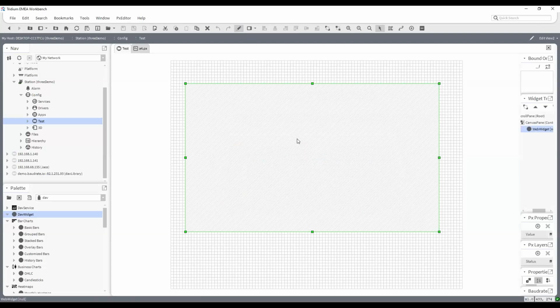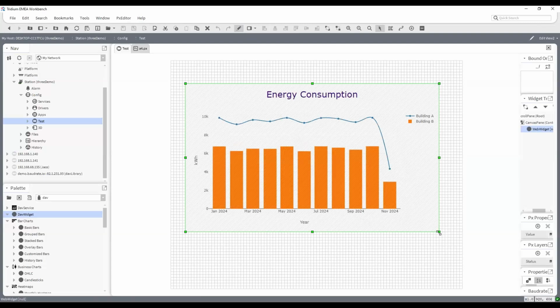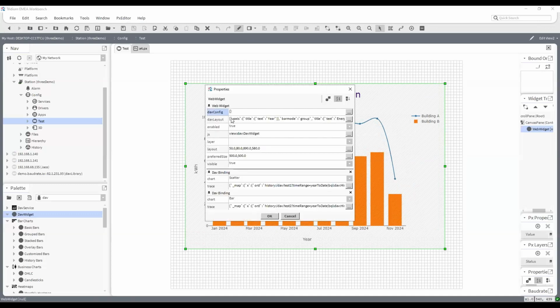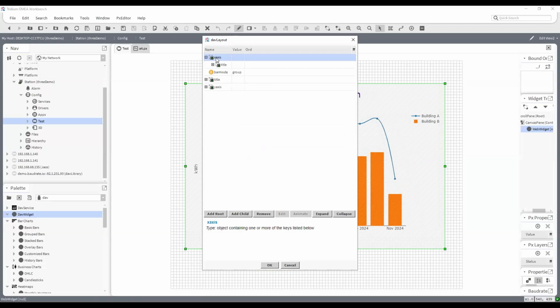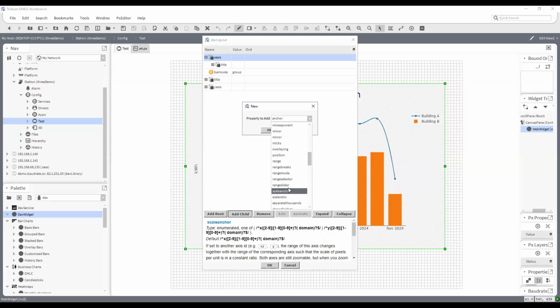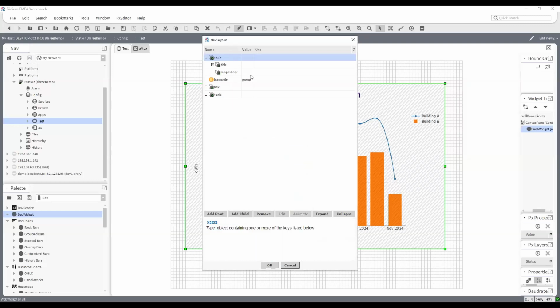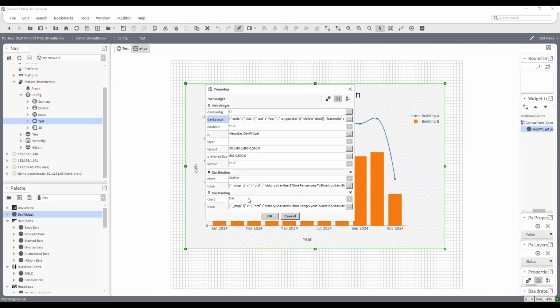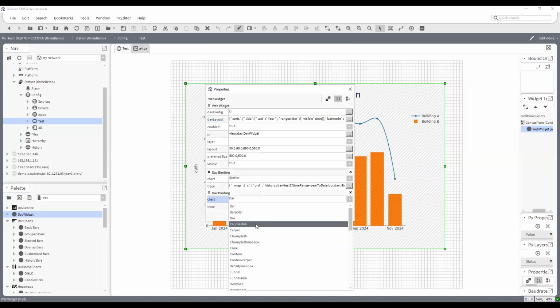But there are some extra controls that could be added that will make it even more interesting. Let me add to the x-axis a thing called range slider. And I will just show it. Okay, and yeah, let me change this back to the scatter.